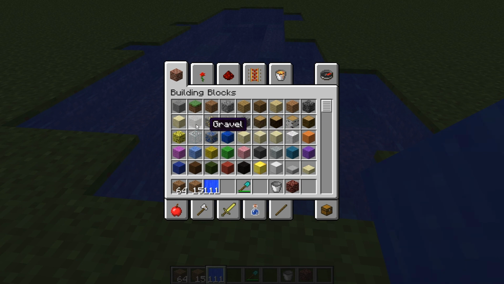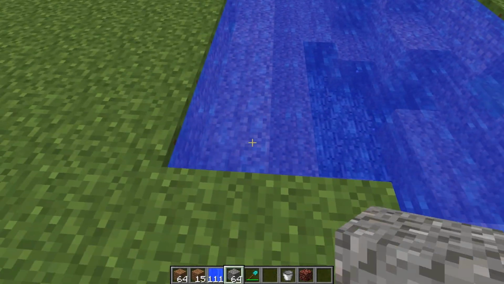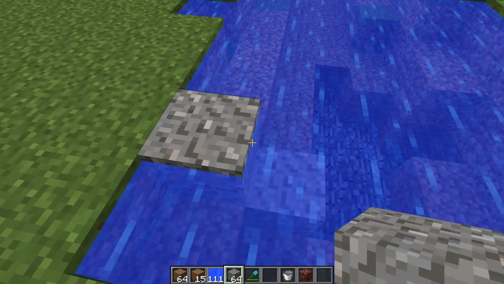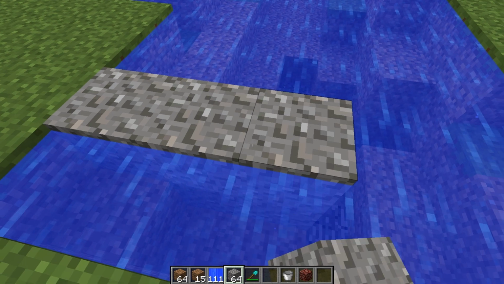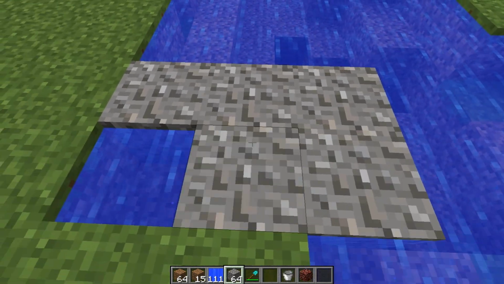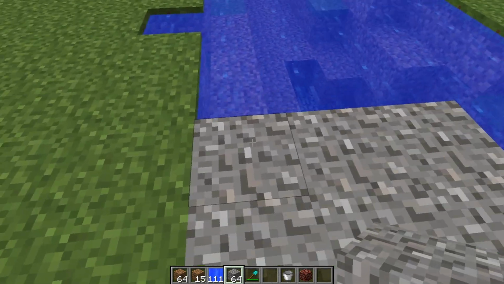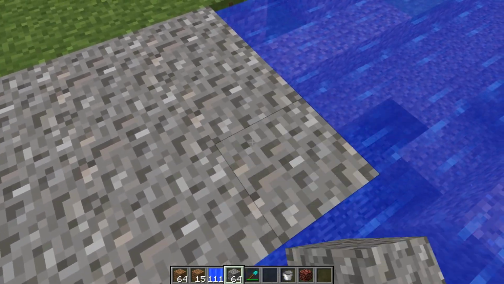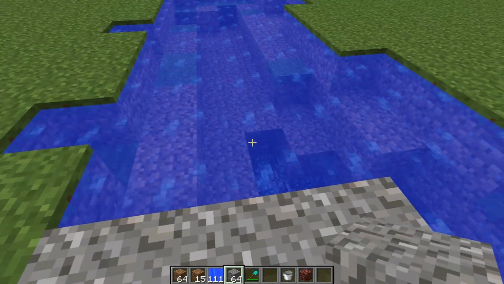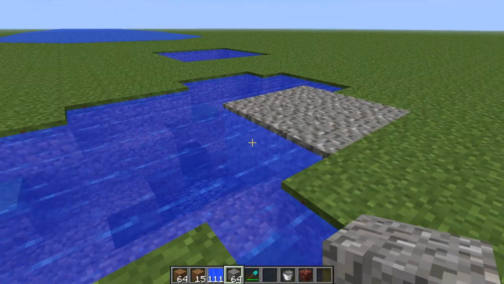And just to wrap this up, one of my tips for filling in an ocean is use gravel, or sand or whatever else you have. It's very nice. If you're going to make an underwater city or something, I recommend dumping gravel down, filling in all the water, and then once you're done with that, you can create your underground city.